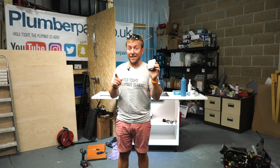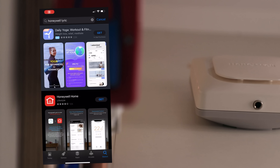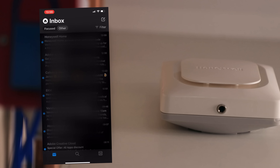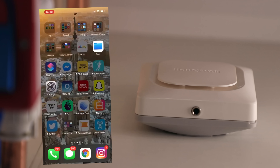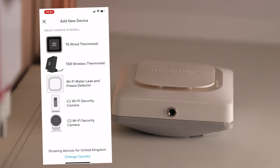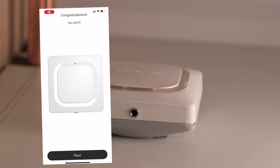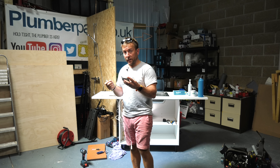The first thing you need is the Honeywell Water Leak and Freeze Detector Kit. In some SureStop kits you'll find it included, so make sure you speak to SureStop first. Download the Honeywell Home app. Once it's loaded onto your phone, open the app, quickly create an account, and check your spam and trash folders for the confirmation email. Then pop back into the app and create a password. Make sure you enable location services for the setup and switch on notifications for the app. Add the Wi-Fi Water Leak Detector from the drop-down menu, follow the on-screen instructions to pair it with your Bluetooth, input your local Wi-Fi settings, and set up the details for that particular detector.